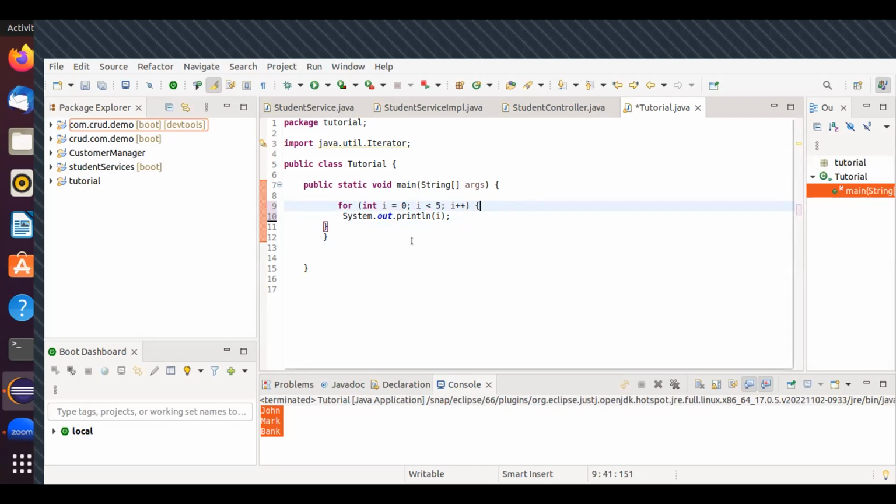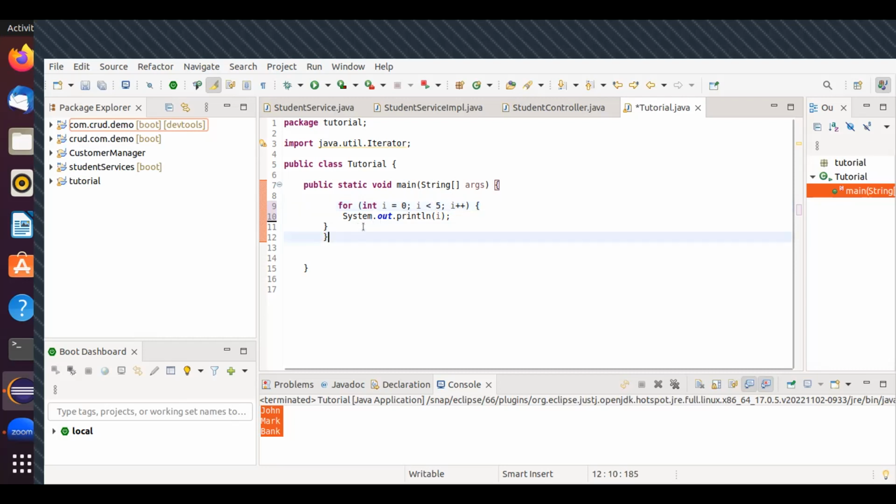Now we want to run it, and what happens is that it runs many times. It goes 1, 2, 3, goes round and round. This i plus plus means +1, +1, +1. It has to run 5 times.